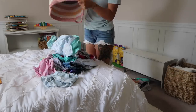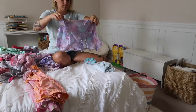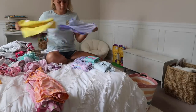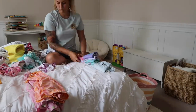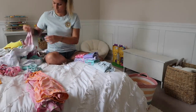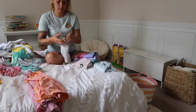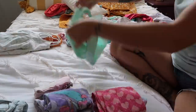It was a complete disaster. There was this laundry that was clean and just waiting for me to fold it and put it away. Sawyer does play in here every single day, so there's a mess on the floor. All of her toys needed to be put back where they belong, and I really just needed to tidy everything to get it back to its normal state so that I could look around, assess all of the changes that I needed to make or wanted to make, and kind of work from there.